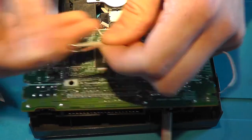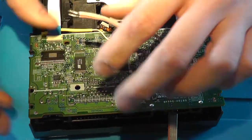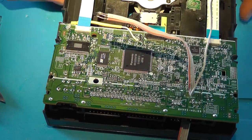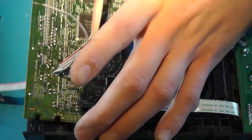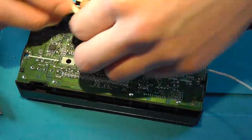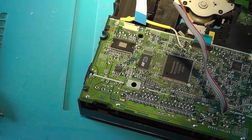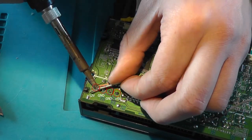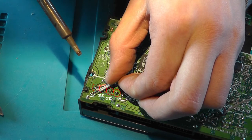So now you've got 4 wires over here, and a single wire over here. What you need to do is connect these 4 wires to these 4 pads. And as with every other wire, please remember the order of the wires. The 4 wires go with the flow of the wires and solder them one by one to these 4 points so that they flow a little bit nicer. That's 1.